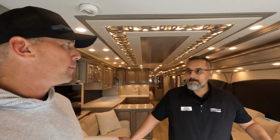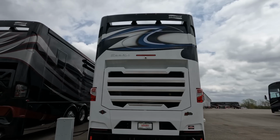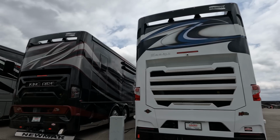Now this is going to have the Cummins X15 605 horsepower. That's on the Spartan K3 chassis, Allison 4000. One of the things that I love about the K3 is it's a little more unique. Newmar actually customizes that. They take basically just an upper frame Spartan chassis and they customize what's called the STAR Foundation. This stands for strong, true, and robust. This gives it a much better handling experience overall.